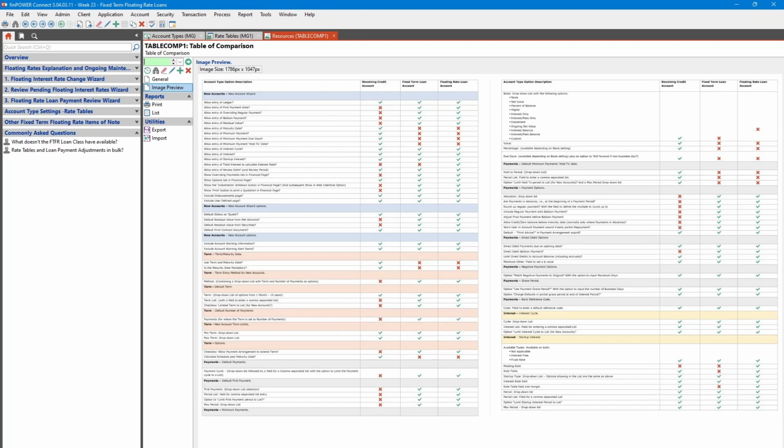But otherwise, this is a very versatile loan class and certainly has its own features that make it an excellent choice. Again, we do have the table of comparison document, which will be available in the links in the description on YouTube.